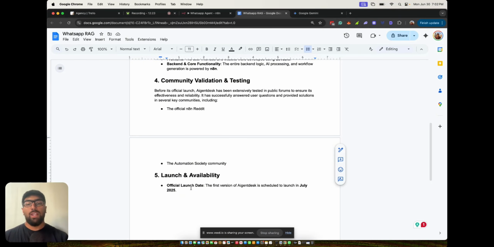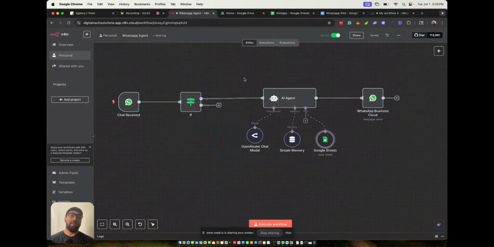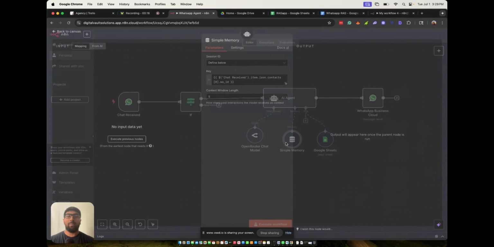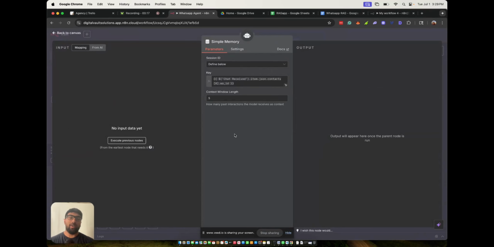Guys, there's actually a few updates that I had to go back and make to the workflow. The advice that AI Gen Desk gave was very sound. I just had some mistakes of my own in the flow. It was recommending the right process, I just wasn't using the right word for the trigger. So I switched that to chat received, and I have the right JSON here in the simple memory, so it reads the session ID properly.